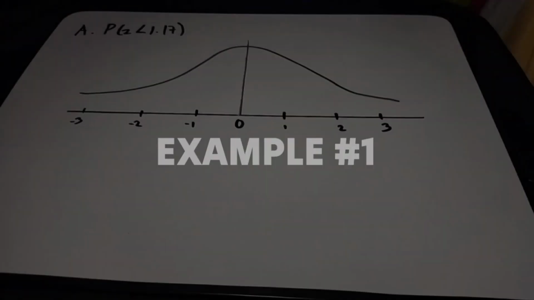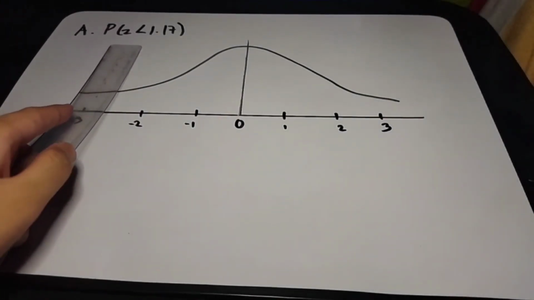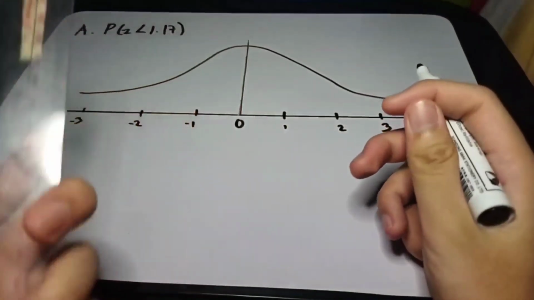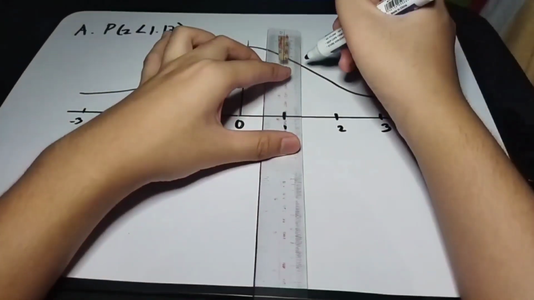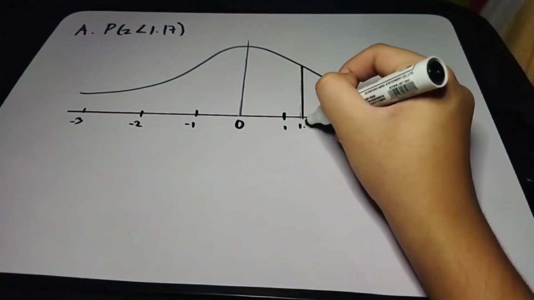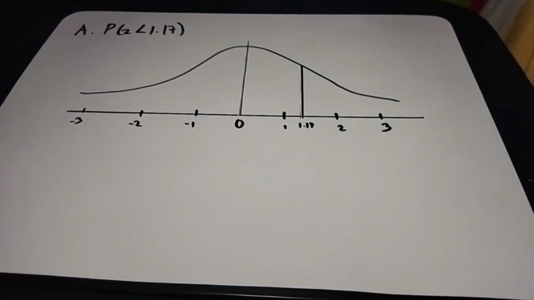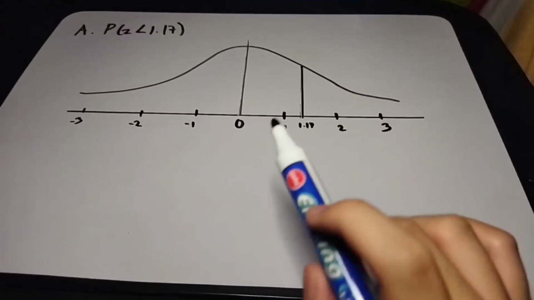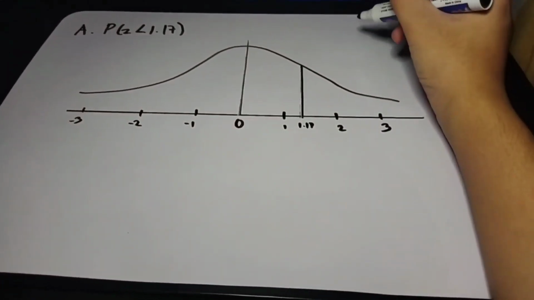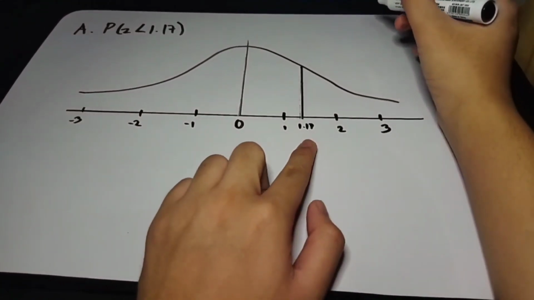Before we move on to our worded problems, I prepared some examples to help you familiarize yourself with our topic. So for our first example, we need to find the probability of z that is less than 1.17. Before anything else, let us conceptualize and mark where the 1.17 is in our distribution model. So here is the 1, and maybe we could say that the 1.17 is here. So let's mark that. That will be the 1.17. Now, we need to find the value of 1.17, so we need to look at our distribution table.